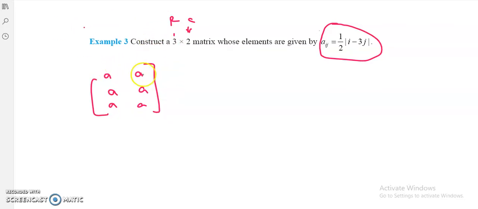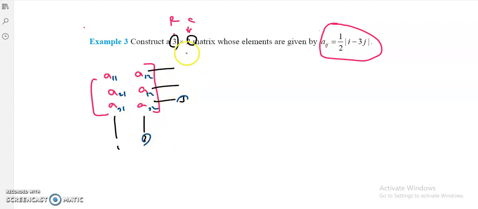Now we can see how many rows are there: first row, second row, and third row. That means 3 rows are there. So it is matching, and 2 columns must be there. So the center thing is the first column, and the next is the second column. So it is also matching. Now we will take the suffixes here: 11, 12. That means it is the element in the first row, first column. It is the element in the first row, second column. And 21, 22, and 31, 32, right? So it is the element in the third row, first column, and the element in the third row, second column. So now I got the 3 by 2 matrix with its orders.